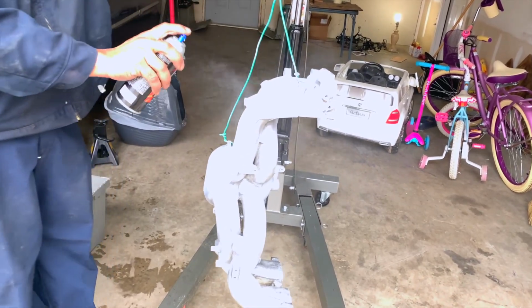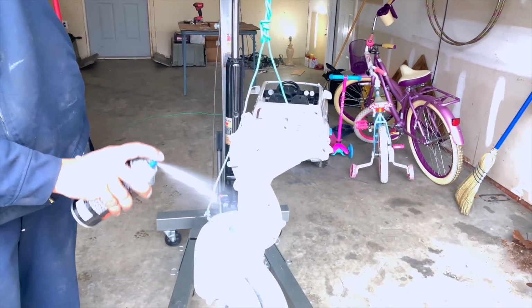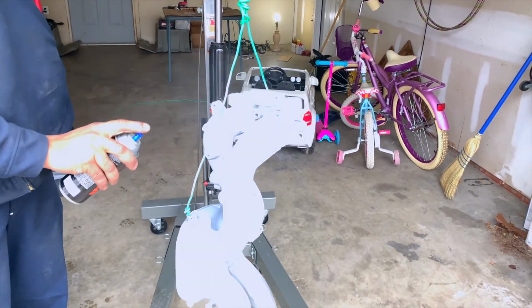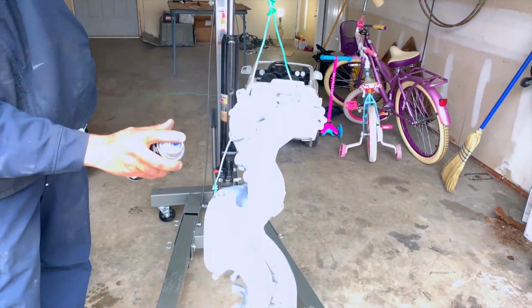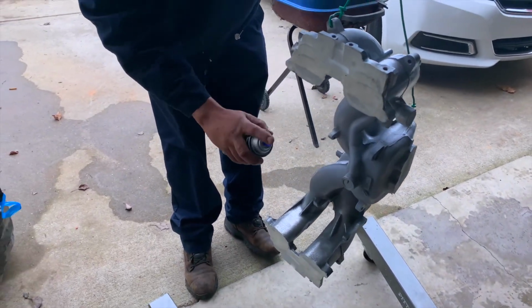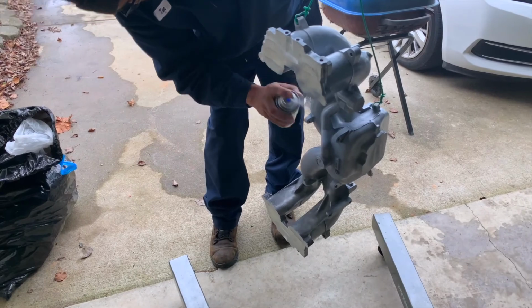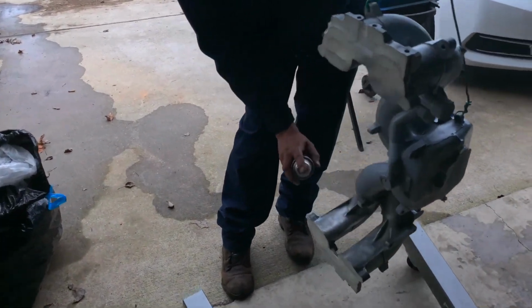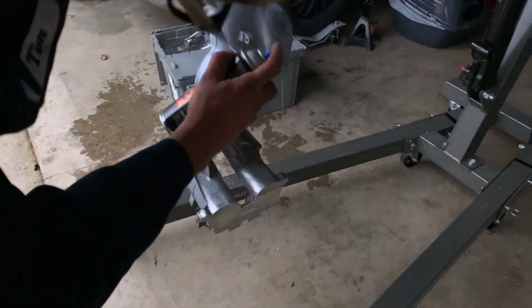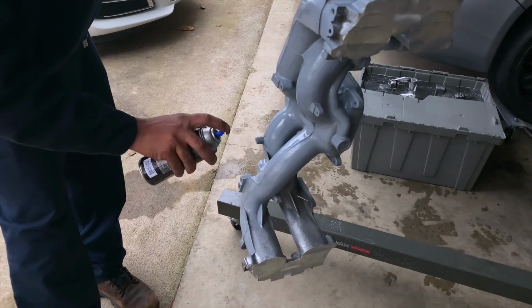Back up some. You're getting too dark. Yeah, like Tim doing. One good even coat. Not too dark, not too light. One good even coat. This is the primer. Get it good, Tim.